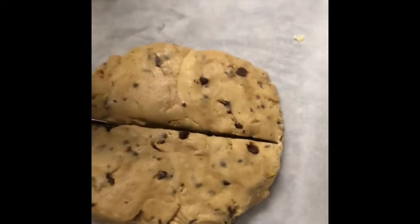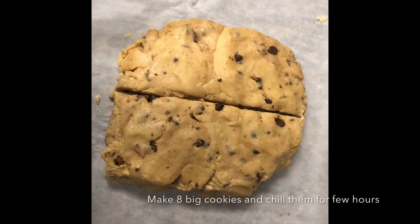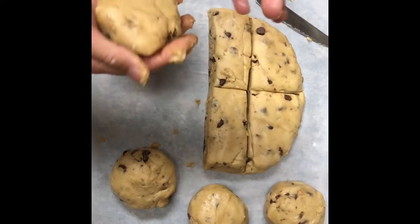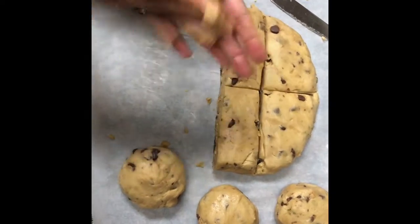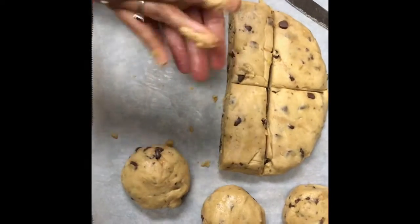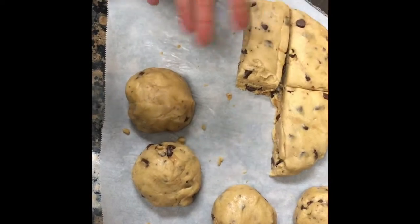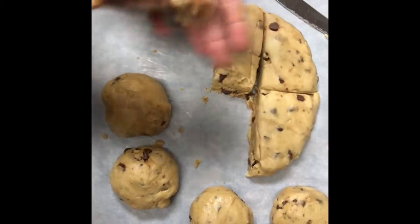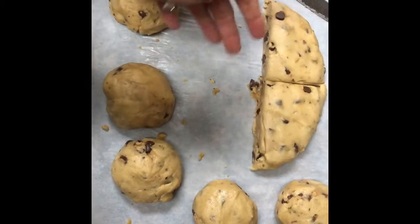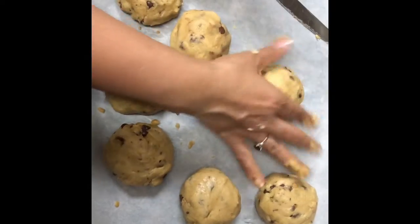Then you can see that I took it out because I wanted to make some giant cookies. So I just spread it on the butter paper, and then I cut it in 8 equal pieces, and then by hand I just rolled it into 8 cookies. I wish that I could have rolled it out more, not too soft, more roughly, then the texture would be better. Anyways, I made that, and then I put it in the fridge.